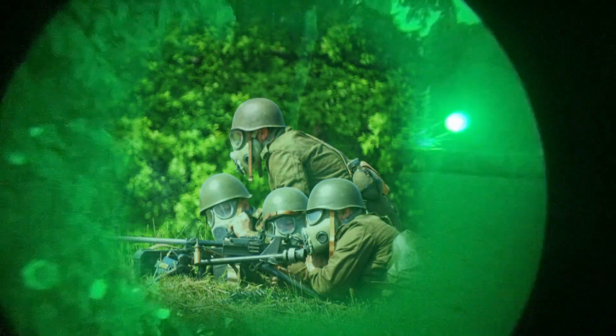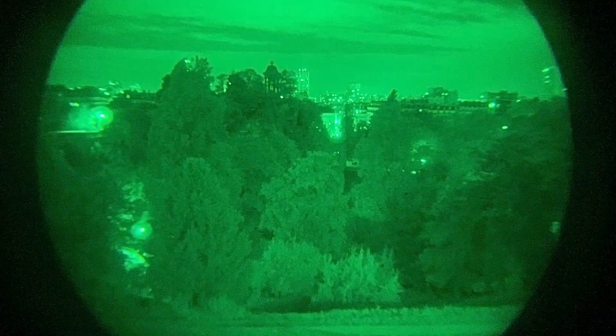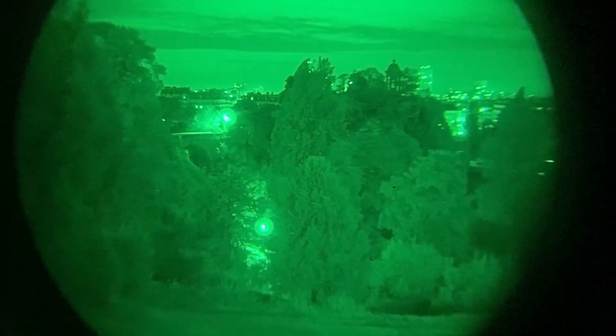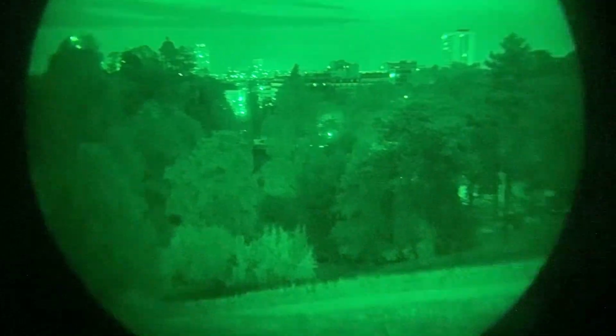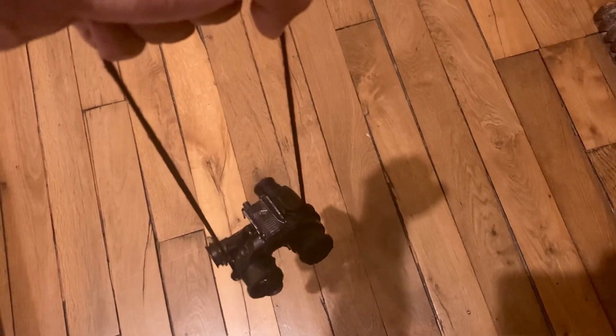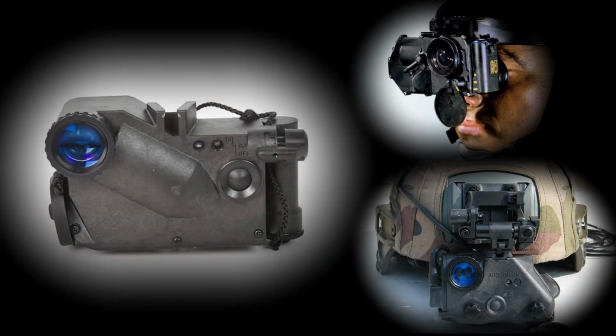The NOD we're actually going to talk about, though, was specifically made for the needs of the Czech Army in the 90s, which explains all of its weird features I'll try to describe the best I can. Anyway, this device isn't mine, so special thanks to a certain individual that won't be named here. Thank you very much. You can usually find these surplused out or possibly stolen for right around 1700 to 1900 euros. So this is pretty much one of the mid-range options of the biocular night vision market, the high-end options being the original and new generation Lucys, Simrads, or pretty much any low-profile night vision goggles.